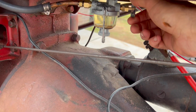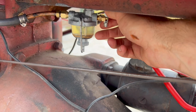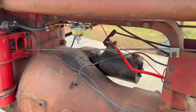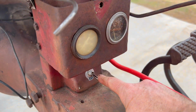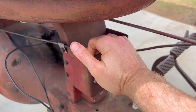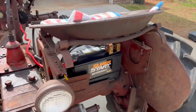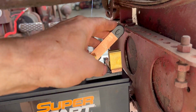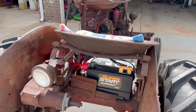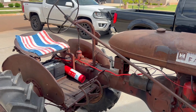So just to go through the sequence, I have the fuel open. So we've opened our fuel all the way, fuel valve. And then I've got my magneto switch here. So I'll do magneto on. This is the choke lever. That doesn't need to be out because it's warm now. And I also have a battery cutoff switch back here. So put our battery on. Got my fire extinguisher just in case. And at this point, should be ready to go.